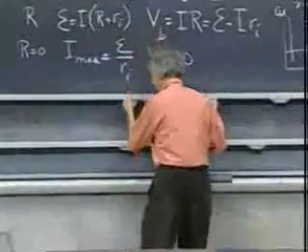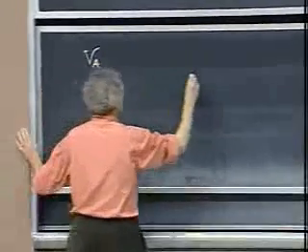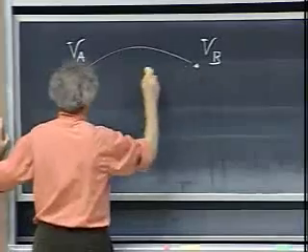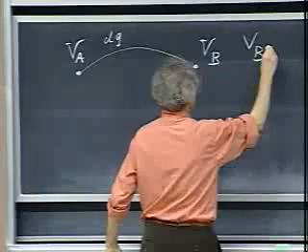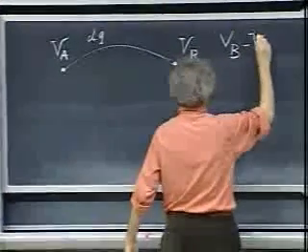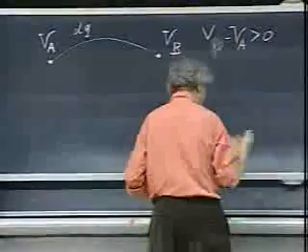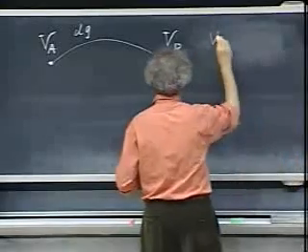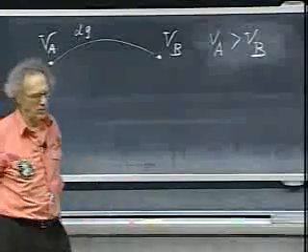If a charge moves from point A to point B, and here the potential is VA, and here the potential is VB, and a charge dq moves, and let's suppose for simplicity that VB minus VA, yeah, let's make VA larger than VB. That's just a little easier to think in those terms. It's not necessary, of course. So let's make VA larger than VB.